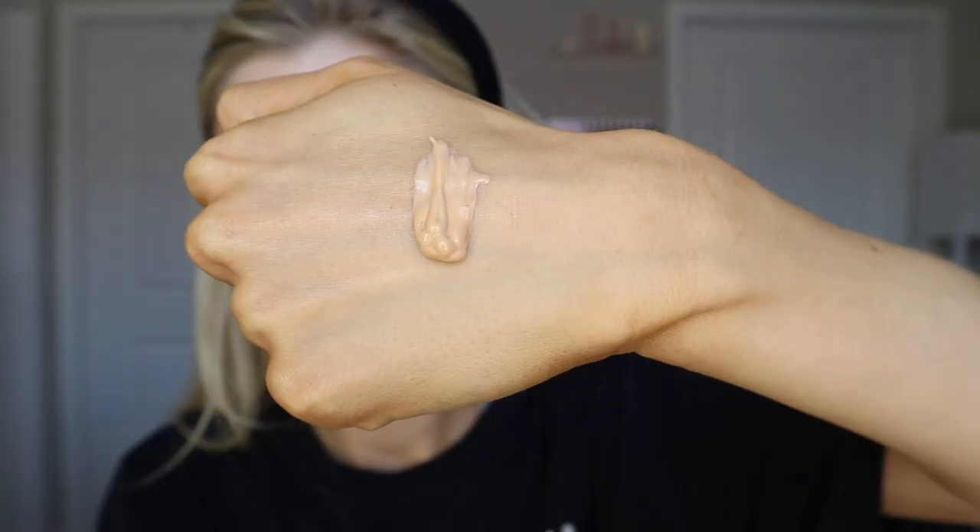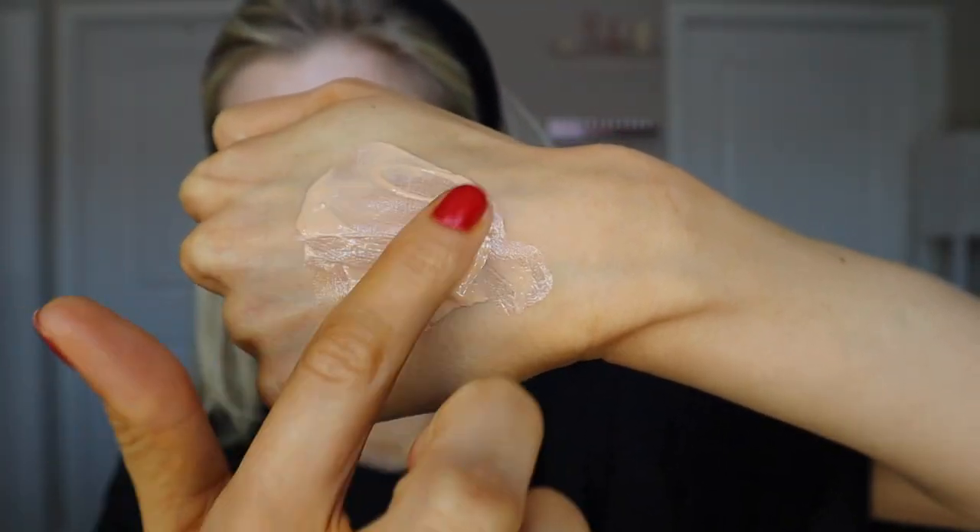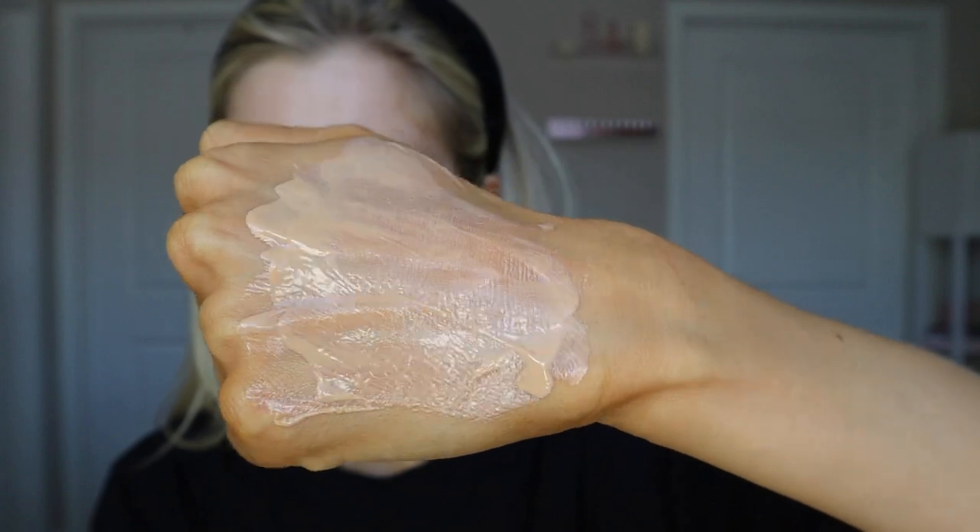It has great skin-loving ingredients including niacinamide, hyaluronic acid, vitamin E, and natweed extract, which is a great antioxidant. The formulation I'd consider a whipped lotion, but lighter weight than the EltaMD UV Elements — kind of in between the Michelle and EltaMD as far as consistency. It feels incredible: so soft, so silky smooth, and very moisturizing and hydrating to apply. I find myself reaching for this constantly just because of how amazing it feels on the skin.